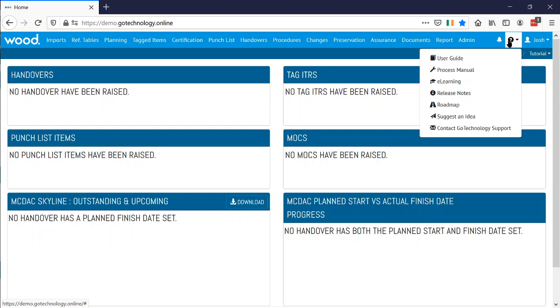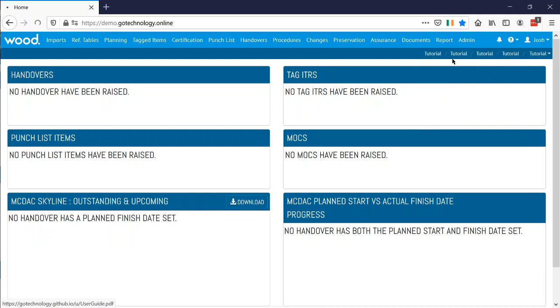So one of the first things I'd point out is if you go to this little question mark menu, this is where you're going to get all your help guides. You're also going to be able to review the e-learning if you want to go back and revisit that, because you'll have had to do that beforehand, but sometimes it takes a little while for people to get from doing the e-learning to actually setting up. So we've also got this user guide here, so that's the first place that I would direct people.